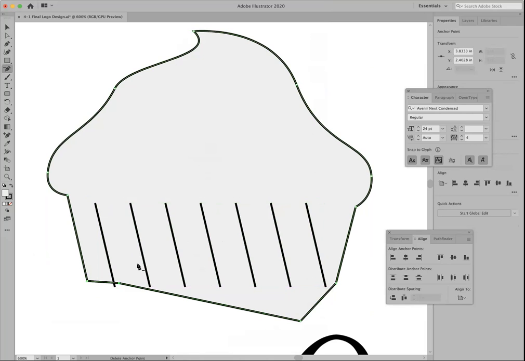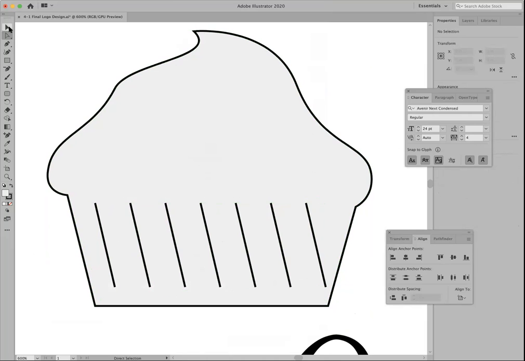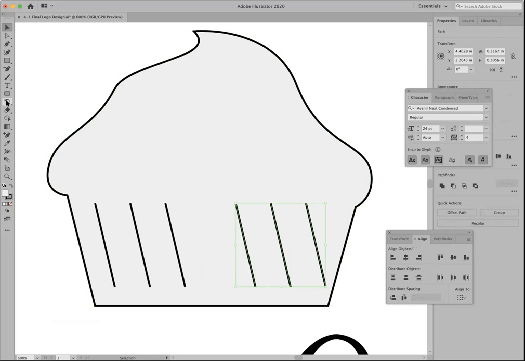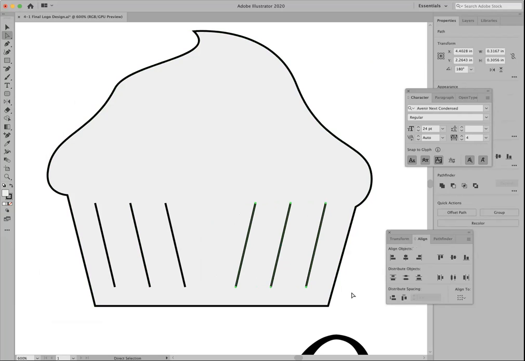And what I'm going to do is delete these, and bring these down just a little bit. And then I would probably, let's see, 1, 2, 3, 1, 2, 3. Maybe shift these so that they're going another way. So if you go to your rotate tool, I'm going to do a reflect. I reflect it vertically. It's a little advanced, but you get the idea.